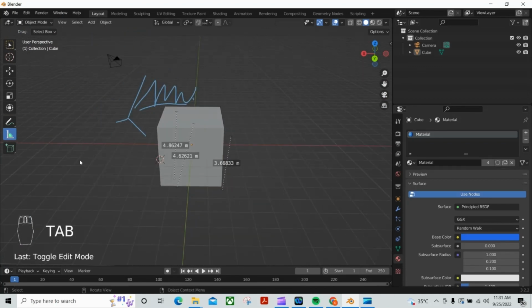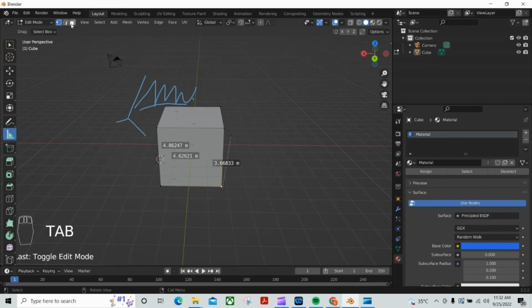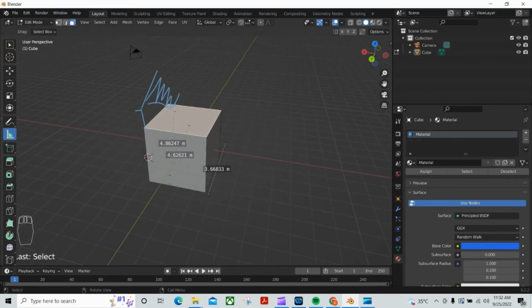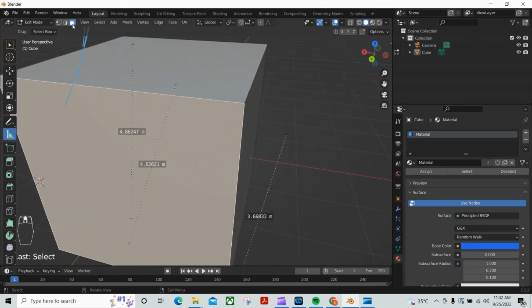so going to the other thing. As I was telling, suppose you are in edit mode and you want to select some face. So you can select this face. You want to select some vertex, you can select this one.